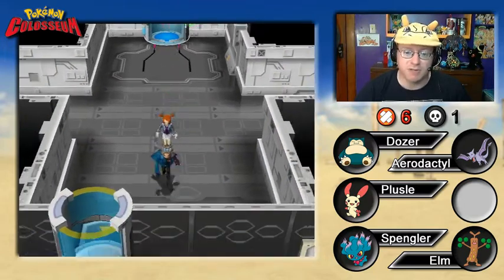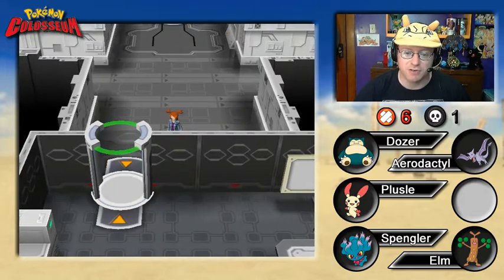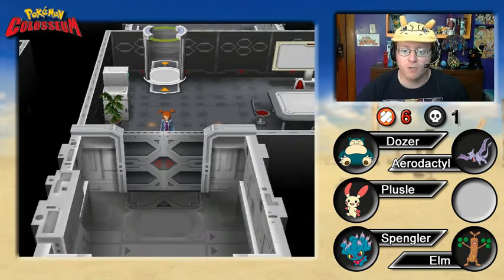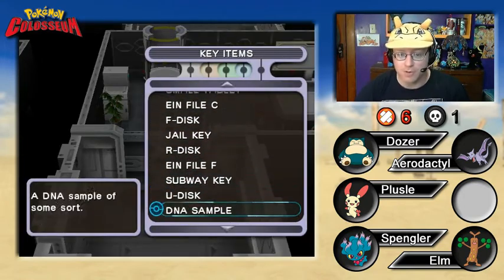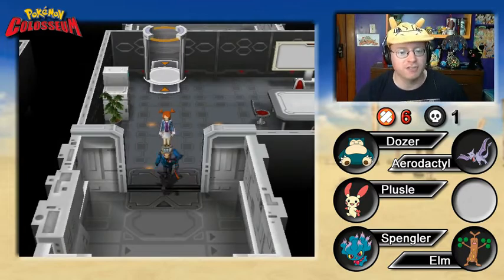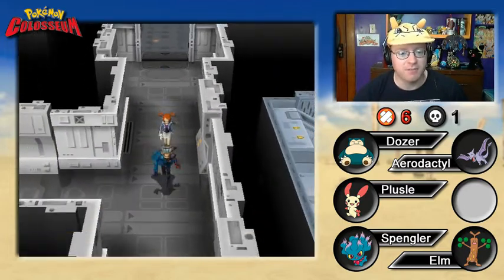Anyway, last time we did pick up the downstairs key, or down street key, or down straight key, whatever the key is. We need the key. We're going to use the key. We're going to open it up. Where does this take us? Now, I don't know how many more trainers are left in here. We're going to see a fair amount, I'm pretty sure.